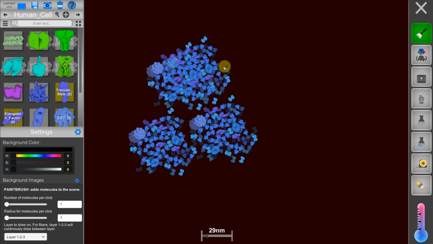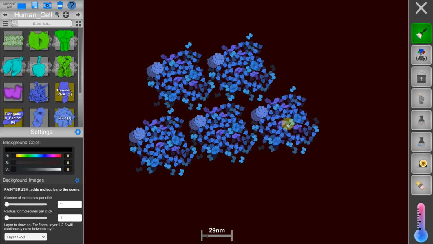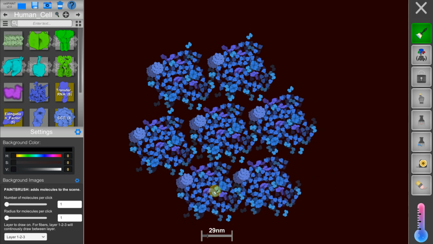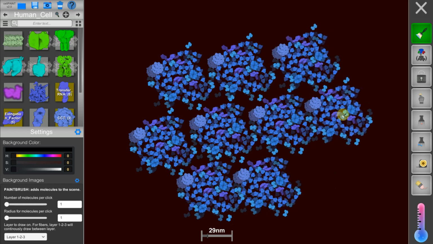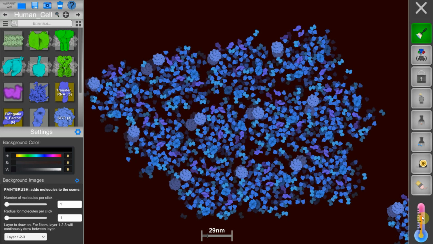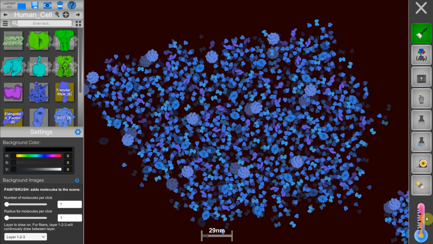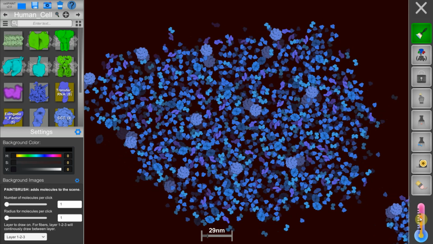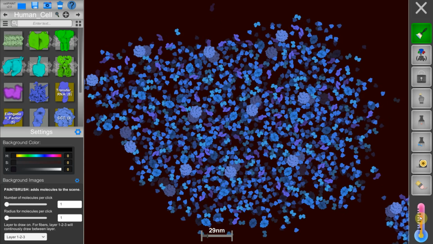When I do this, I actually get the mix that I made, and I can paint with it. So if you have a repeated element in your scene, this makes it really easy to draw with it. You can also use diffusion to randomize that a bit so it doesn't look so regular.